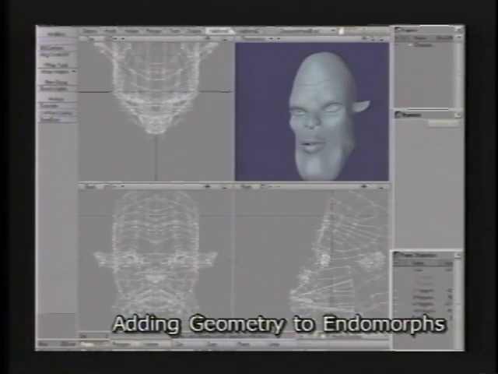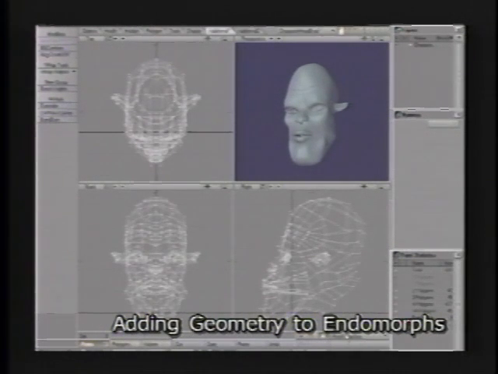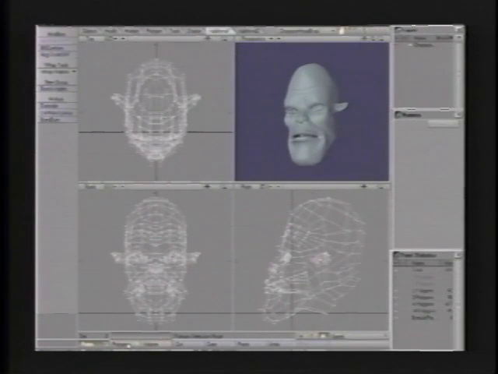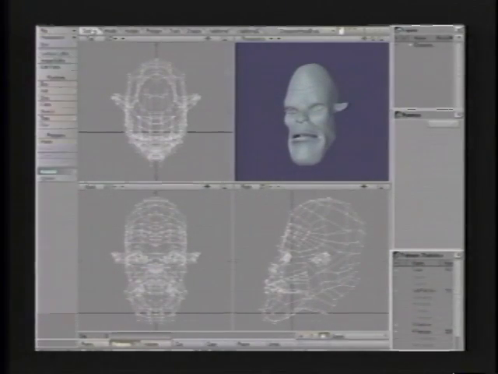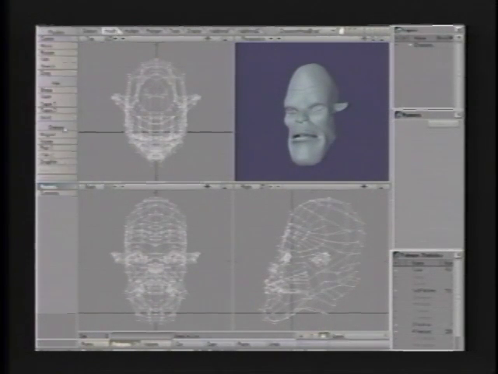Very cool thing about endomorph creation and manipulation is that Modeler can interpolate when you add new geometry. What this means is, typically when working with a model file or a morphing sequence, you have to make sure that your morph targets have the exact same number of points and polygons as your original target object or your base object. Well, with endomorphs, because the targets are built into the file, we can make changes to the base object and not have to worry about that causing problems throughout, because it's going to interpolate those values.